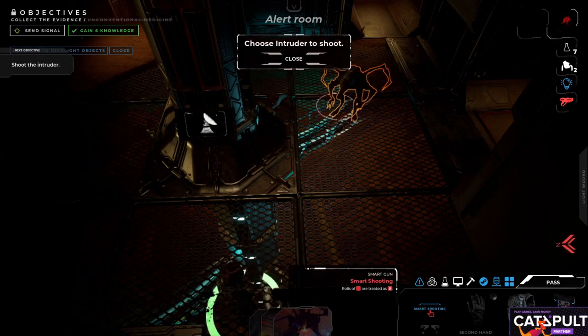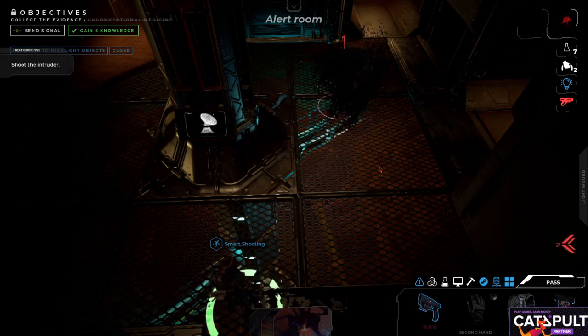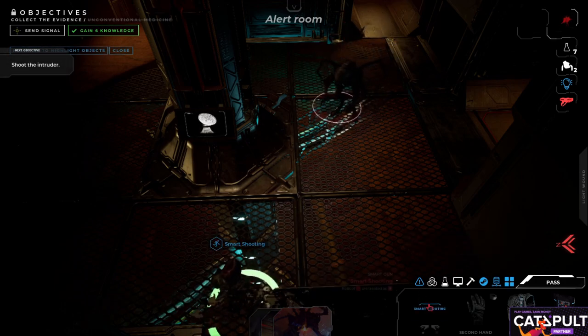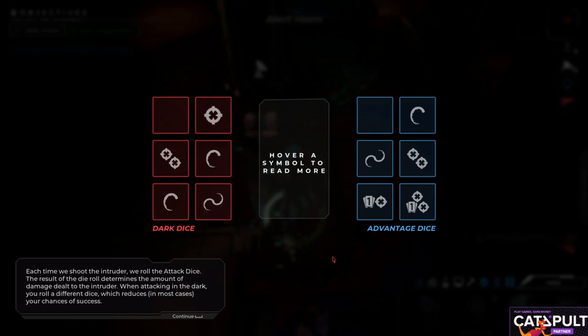Shoot the intruder. So select that, and then we pay for the action because it costs money. Well, cards, currency, whatever you want to call it. It's the currency of the game. There we go. So we did one wound. Each time we shoot the intruder, we roll the attack dice. The result of the die roll determines the amount of damage dealt to the intruder.